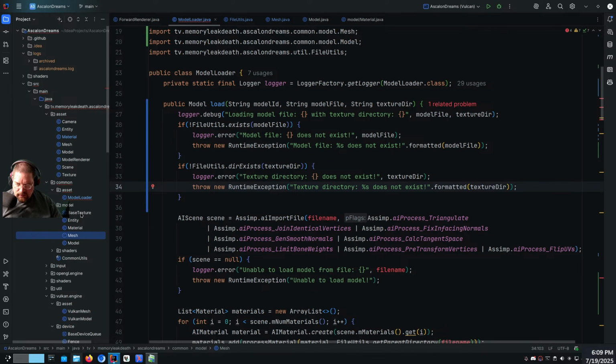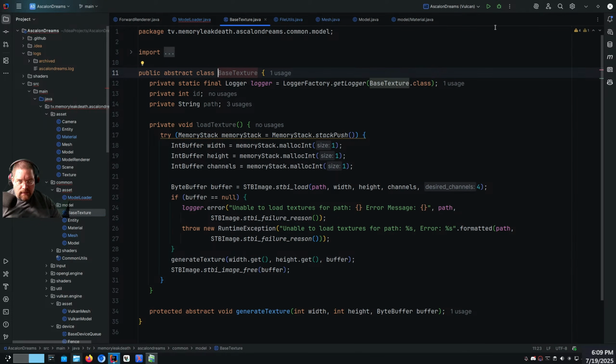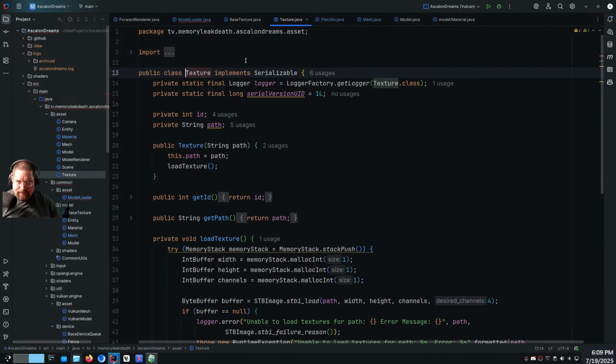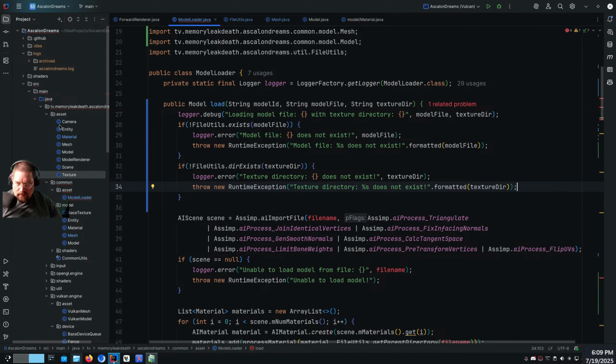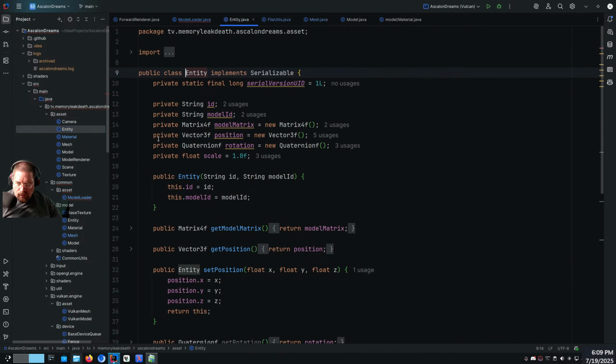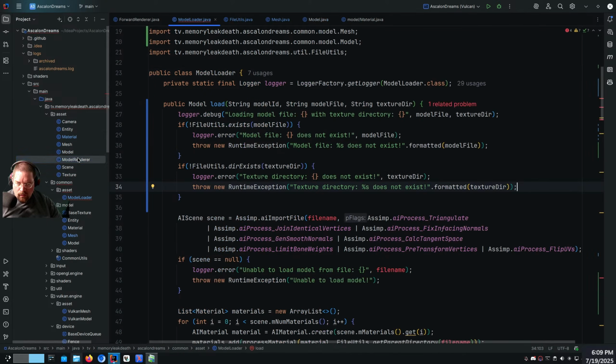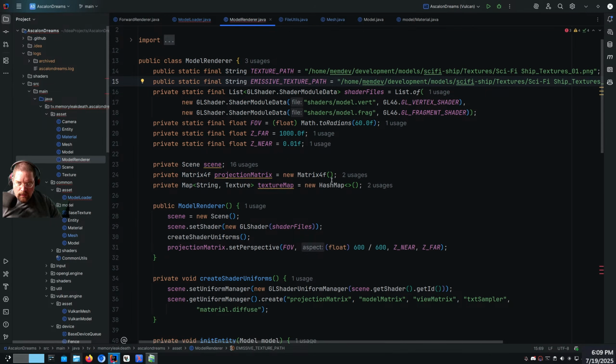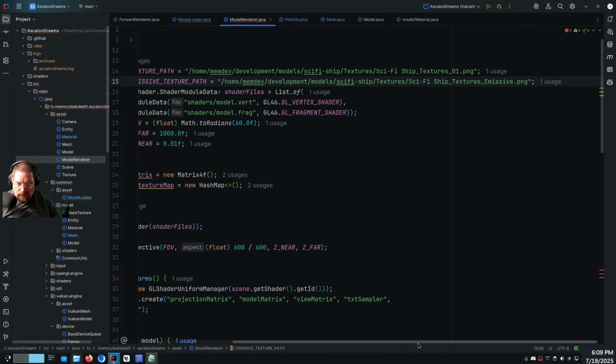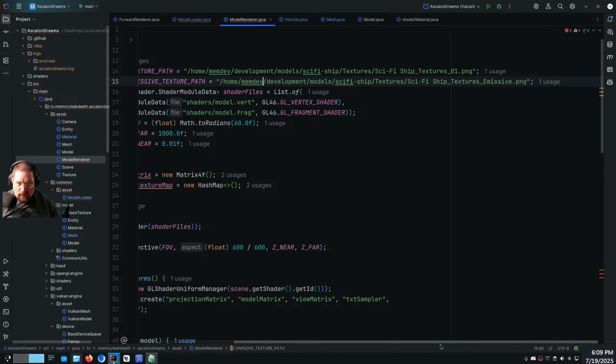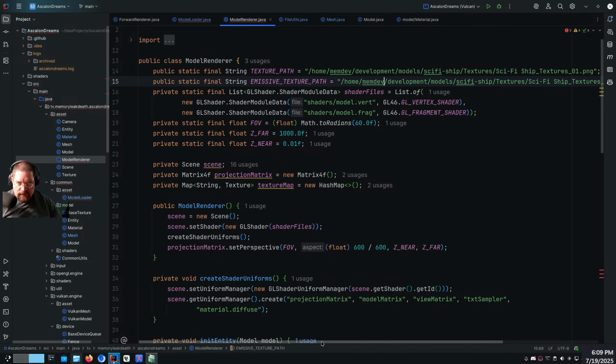Base texture. Not in here right now. I think it was in the, here it is. Yeah, I had to specify the actual texture files.